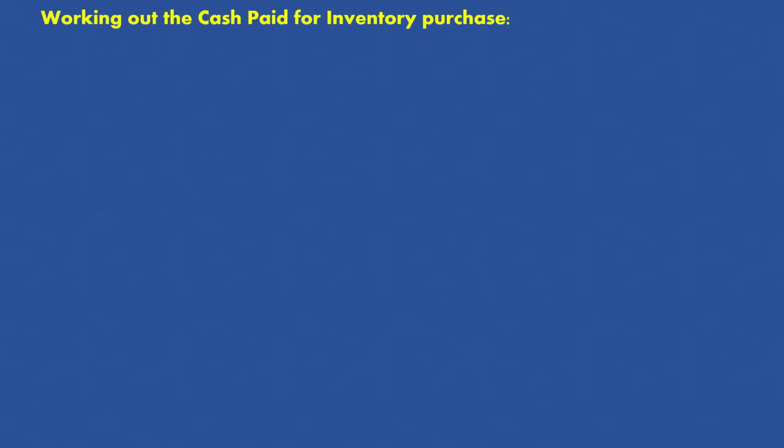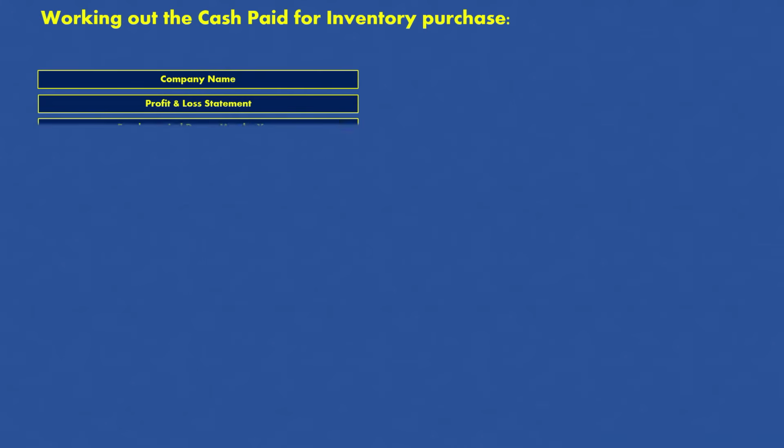And one more thing, if you purchase the inventory and you haven't paid for that as well, for now, it will be appearing in the balance sheet as payables, and to be specific, trade payables. So we not only need to look at the profit and loss statement, cost of sales, but we also need to look at the balance sheet, and in the balance sheet we will be looking at the inventory as well as the payables, trade payables.